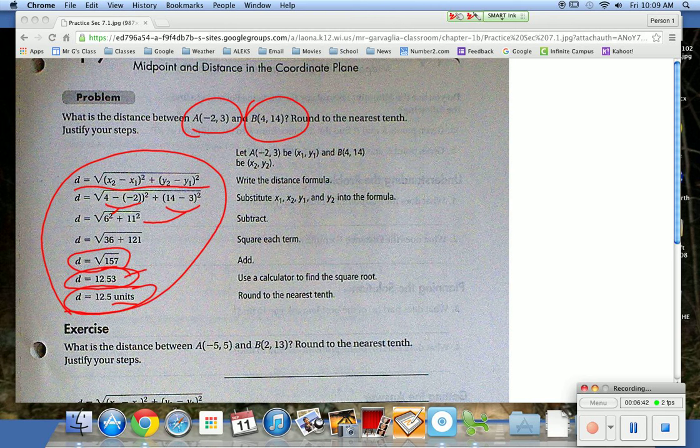So distance formula, does it look real tough? Do you have the equation up there to look at if you need it? Yes. No. Because what are we doing? This was the distance formula we did here. What do we have to do next? Midpoint. We have to do the midpoint next.